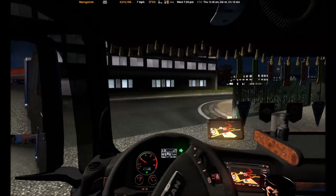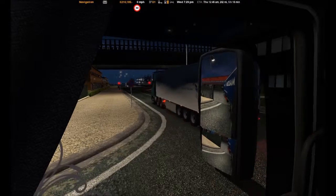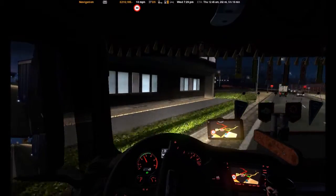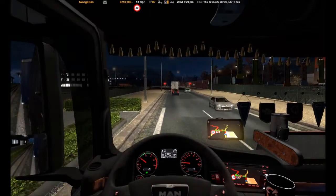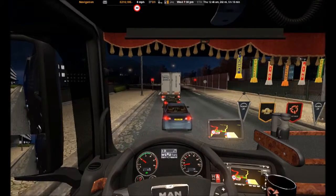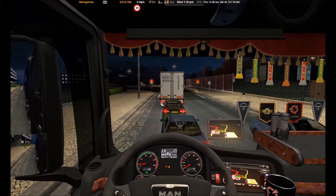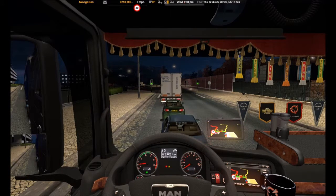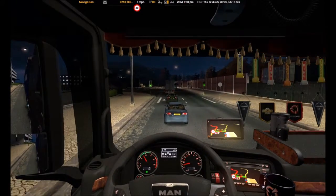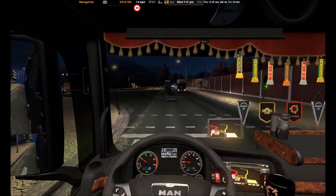But yes, ladies and gentlemen, the VTC thing, we are going ahead. It is happening. The company is called DR Nixon Transport. I will set up a Facebook page and everything for the VTC once I get the skins done for this truck. I've got the templates for this truck, but it's just the case of, I haven't done a skin since UKTS, like I said before in a previous video. And that is a long, long time ago.